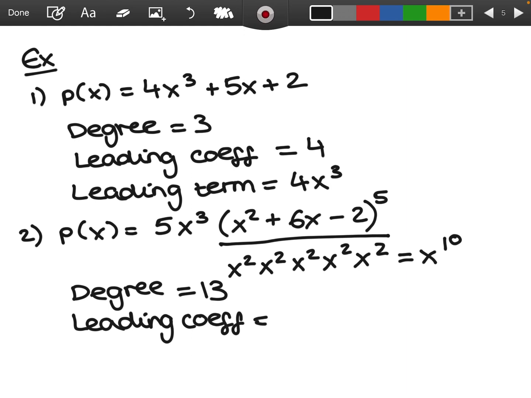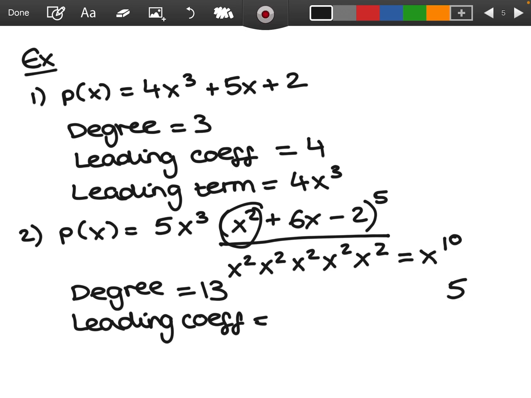My leading coefficient. Again, you will have to look at this leading term in the second part. I don't have any other coefficient other than 1 to x squared in that. So when I multiply that x squared term by itself 5 times, I'm going to end up with x to the 10. If I had something other than a coefficient of 1 here, I would have to take that coefficient to the power of 5 as well. But here, 1 to the 5 is just 1. So I've got a coefficient of 1 on my x to the 10 term.